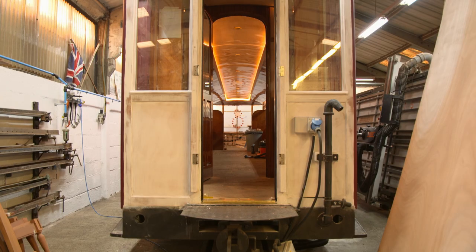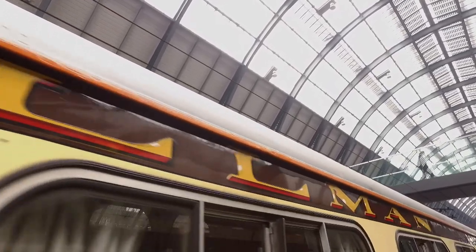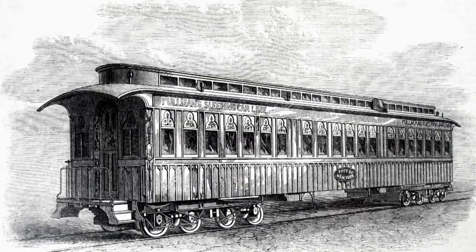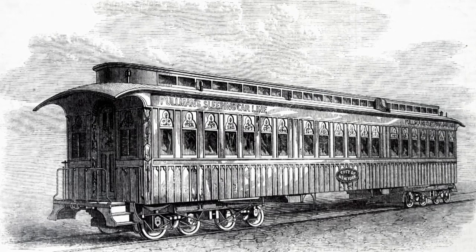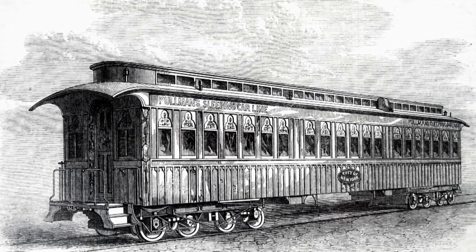Inspired by Art Deco, this style of luxury design is something they came up with locally. We've come to call it Celtic Deco. The Pullman Carriage and Wagon Company was an American company originally, building very posh, plush carriages in America. It was brought across here, and they were painted in various colours over the years, but the predominantly well-known one is the brown and cream. The name Pullman comes from American engineer George Mortimer Pullman, who set about creating a comfortable and luxurious carriage dubbed Palaces on Wheels.